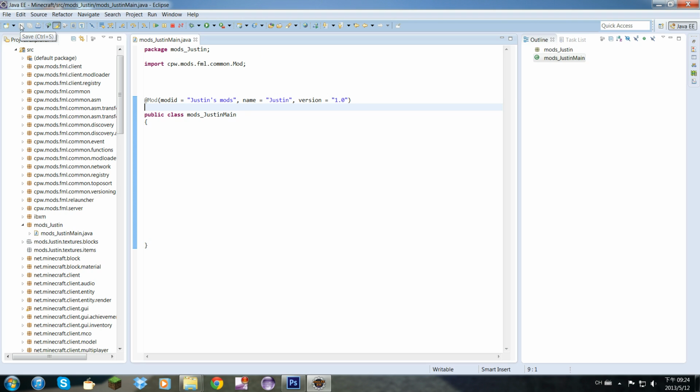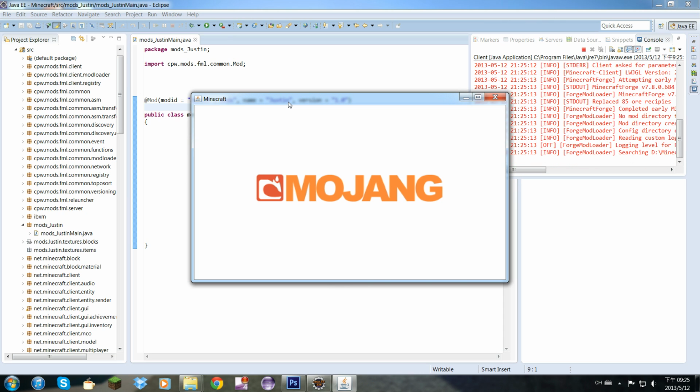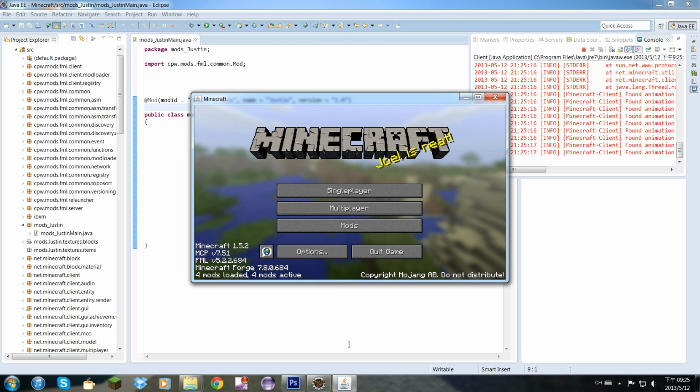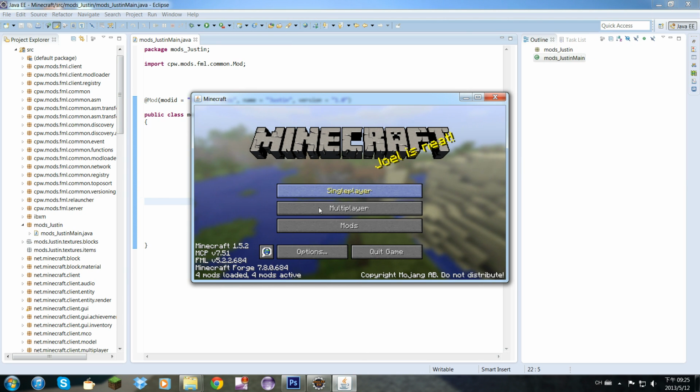So now let's just save it. Save is right here, or Control S. And here's run. Click the arrow beside run, you have client and server. It doesn't really matter, because I'm pretty sure every mod that I write will work on the server side too, and we are not that far yet. I just want to show you. So every time you test something out inside of your Eclipse, hit that button over there, or go to client, and you will see.